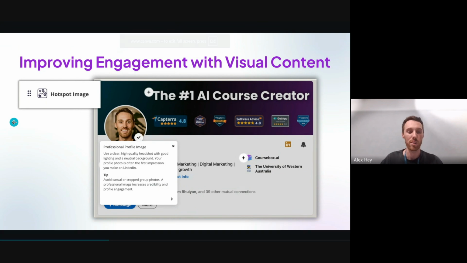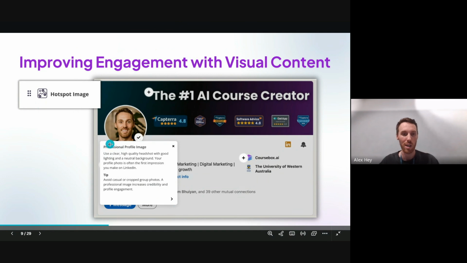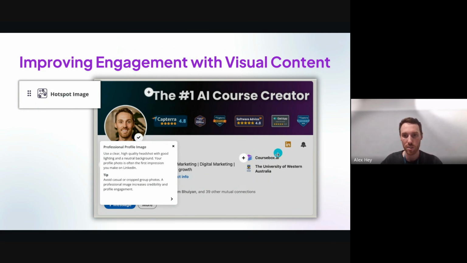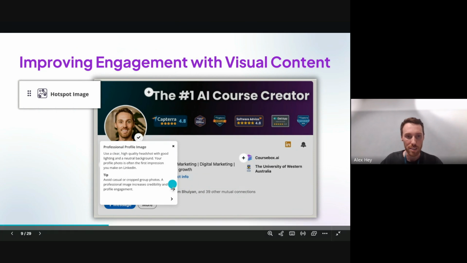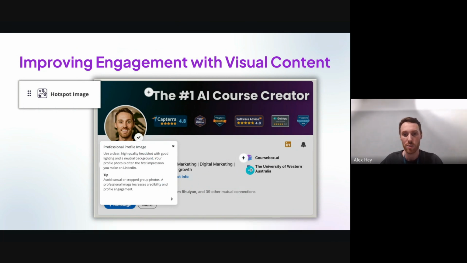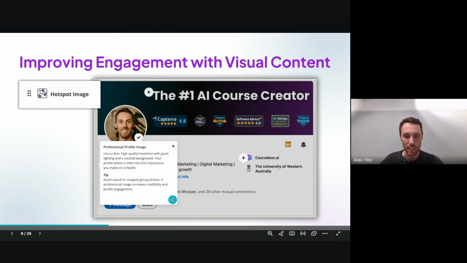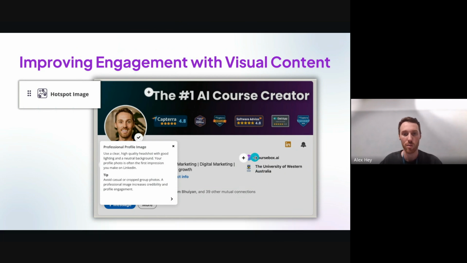So here's an example of a hotspot in my LinkedIn course. So we've got my social media profile on LinkedIn, and using the hotspot feature, we've added these hotspots and then the text to basically give the learner a guide as they click through each of the spots. And they can also click on these little arrows here to just go through step by step, and they will tick off as the learner goes through it. So it's quite a cool visual interactive element to add to your courses.